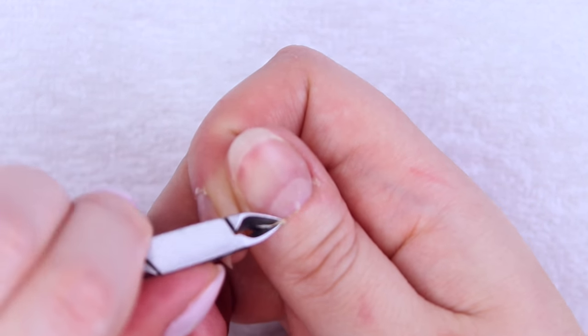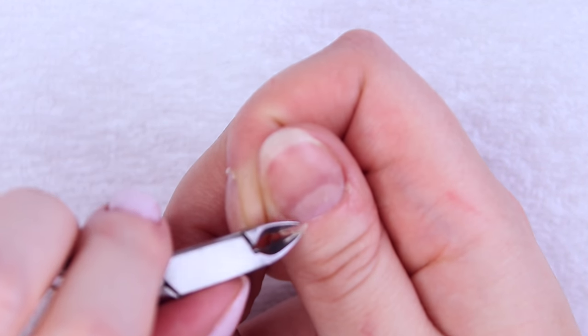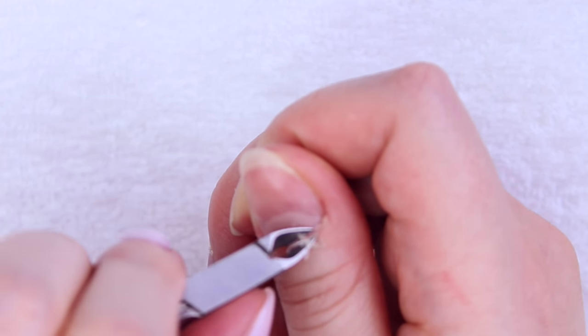Again, I am moving very slowly and carefully to avoid cutting my live skin and hurting myself. I'm not speeding up the process on my thumb so you can see how slowly I move, but I will speed it up for the rest of my fingers just for time's sake.